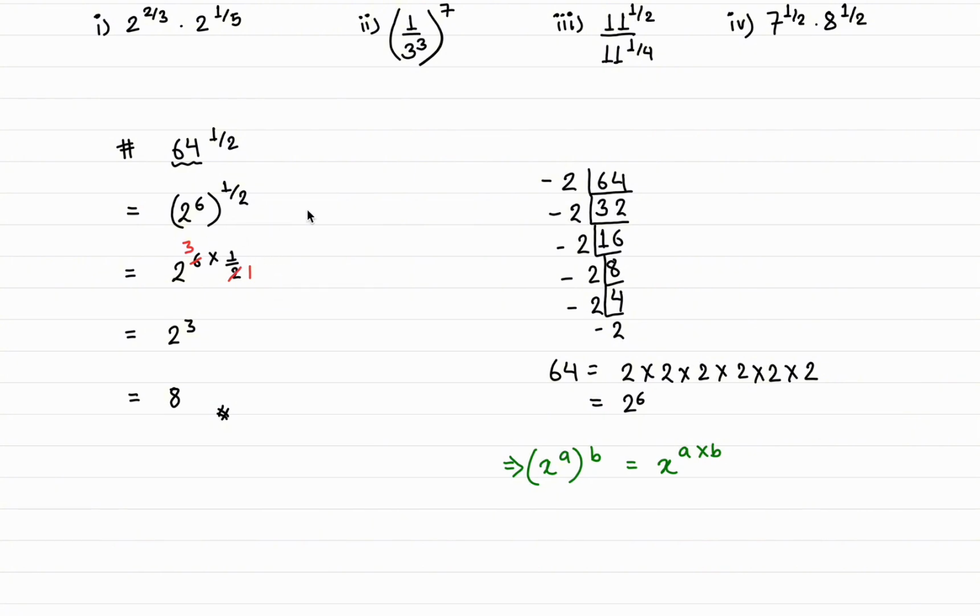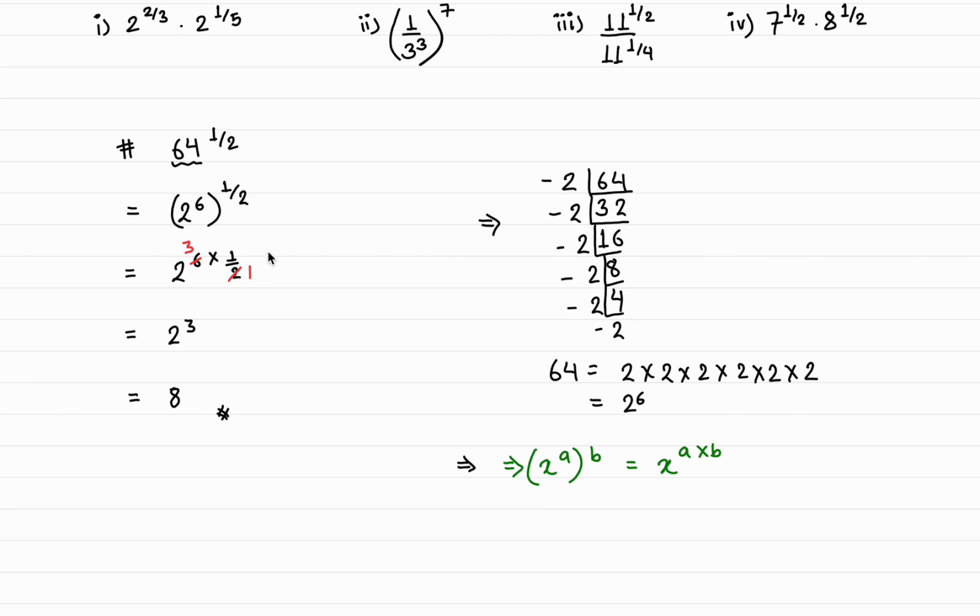So the first thing that we did is we did our prime factorization, and after that we used our law of indices or law of exponents, where you multiply two powers if they are close to each other or if they are separated by the bracket. So if we do those two things, we can easily find answers to most of our questions.